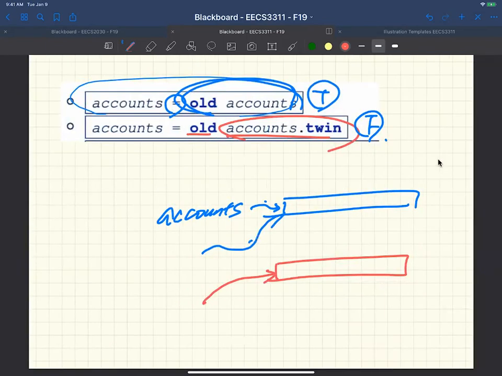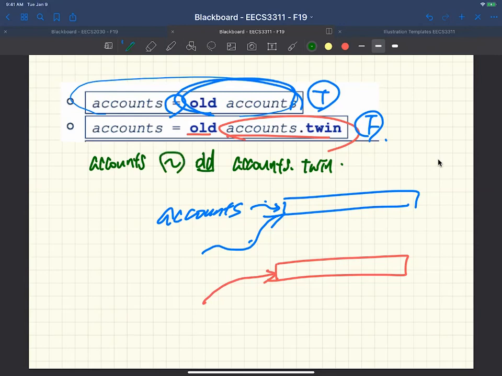Yes, so if I get accounts, tell the old accounts stuff with that, I expect it's evaluating true, correct? Tell the old accounts dot twin. Basically, what this will do is tilde is going to be calling the is equal on the array, assuming the account is an array. What that will do is it's going to compare the objects.